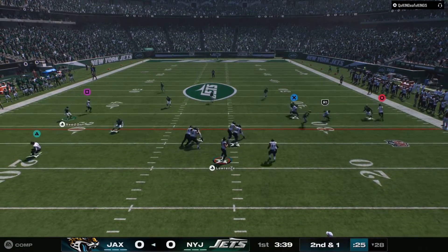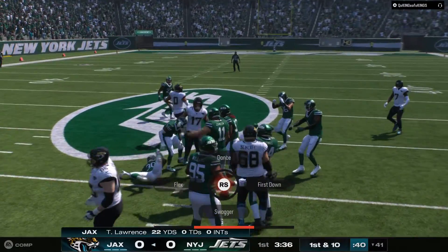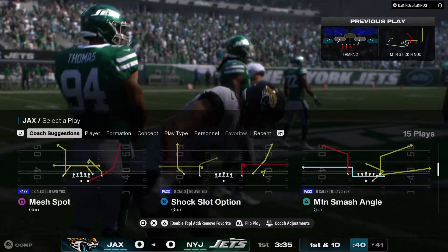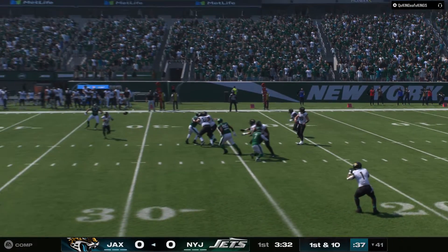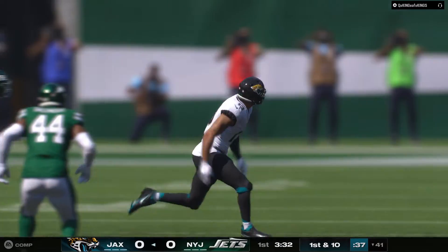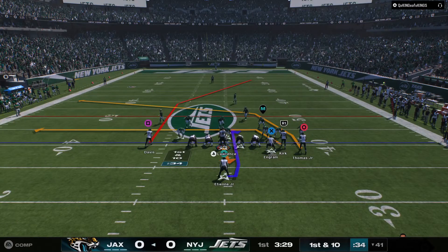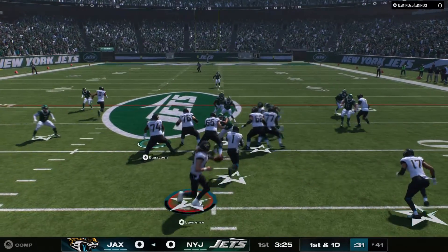Lawrence will throw — this one a play to Christian Kirk. They get him down but not before he takes it across the 40-yard line. It's a gain of 13 for number 13 and it gives him a first down. That's a more than acceptable read right there because it's zone coverage. Timing is everything — he waits for his man to come open, puts it right on him, and they pick up a first down.